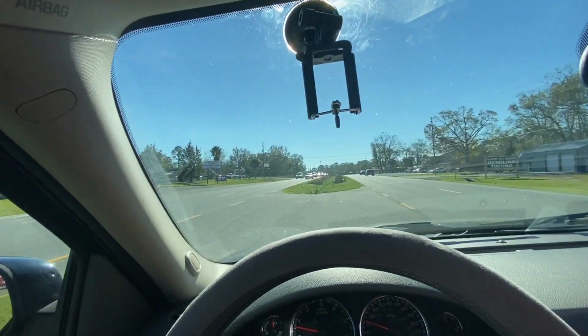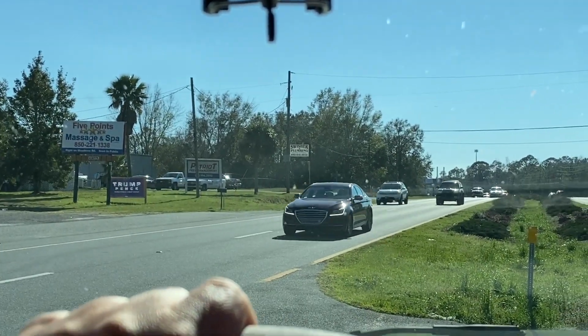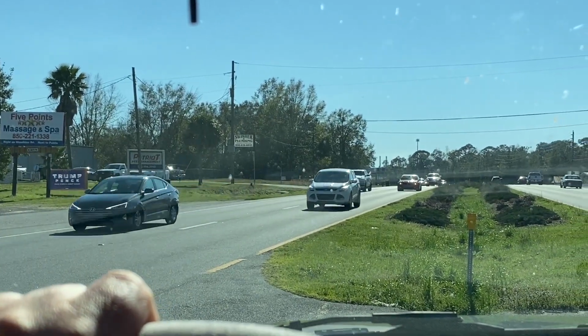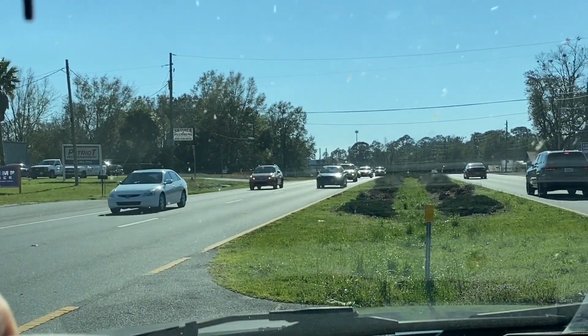You're going to find people in North Florida to be very vocal about whatever they believe in. I don't like that too much about North Florida. In Alabama, people are not so vocal about stuff, and that's kind of nice. I'm not big on all the knowing what you believe in. I think that should be your own personal business.